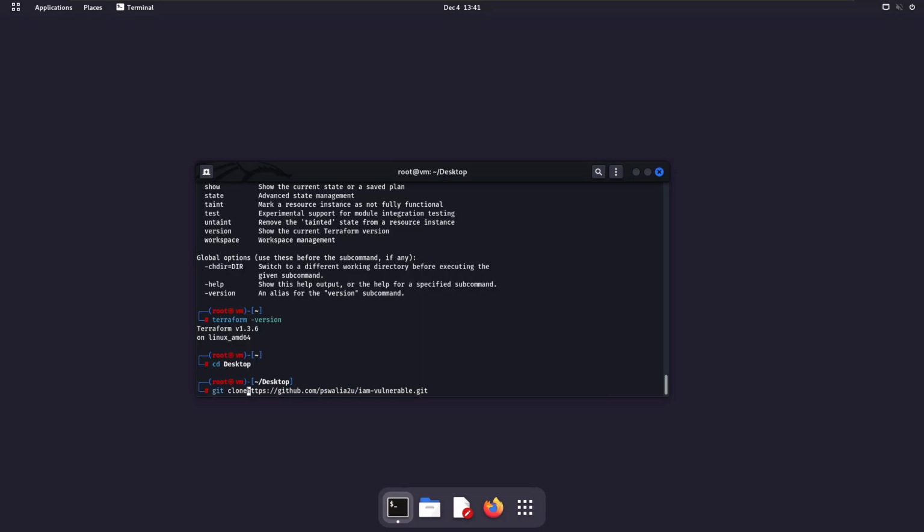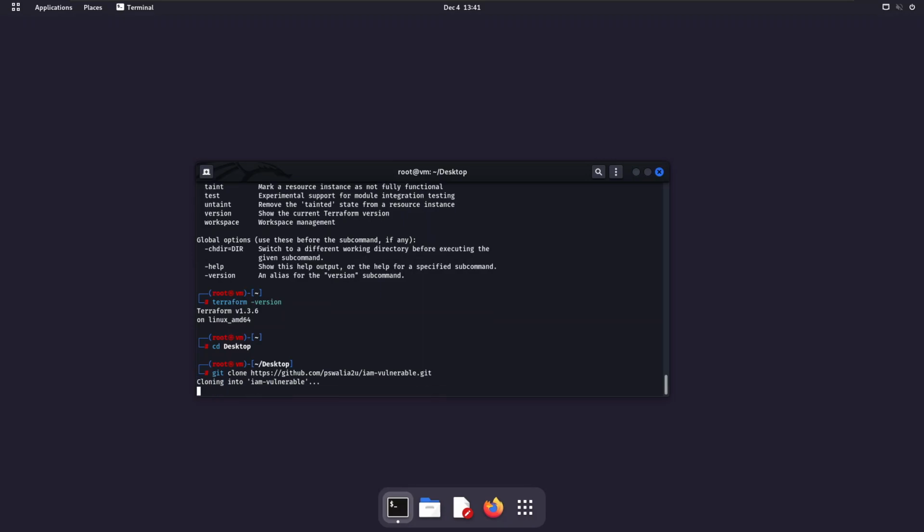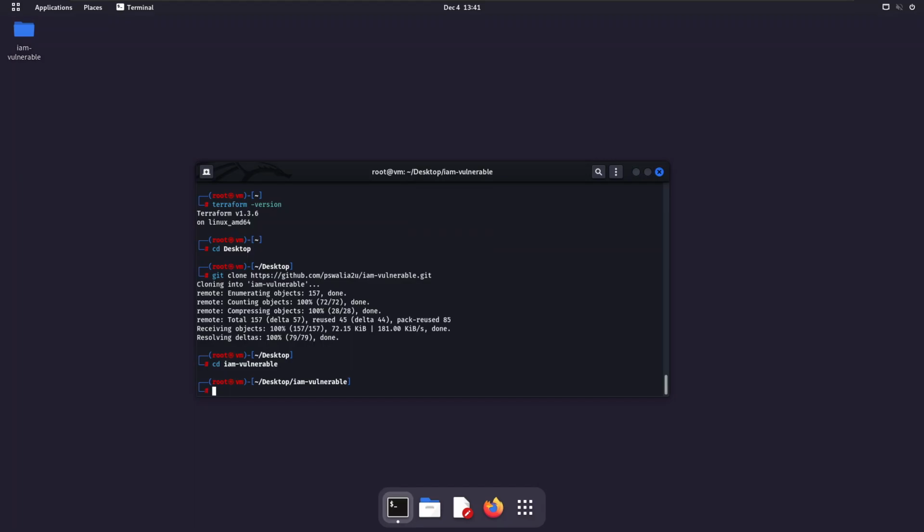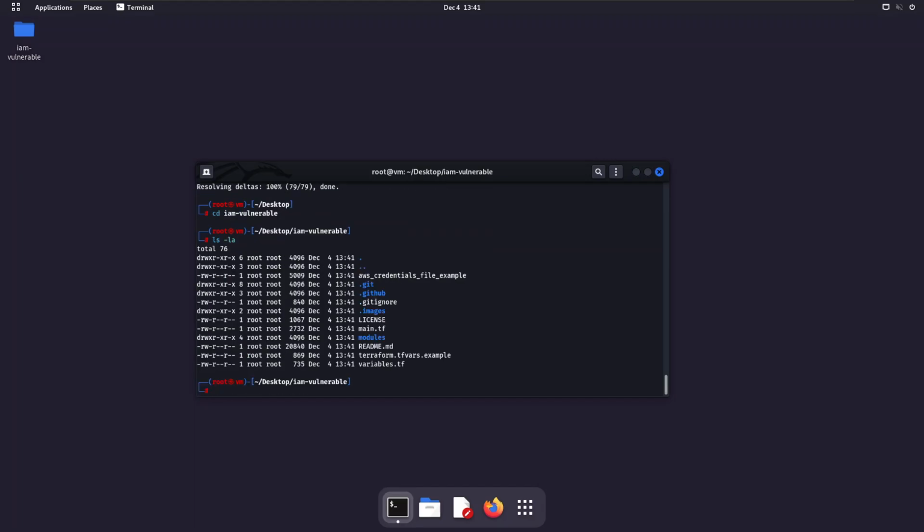git clone, space, repository name, sorry, URL. So a folder will be created, cd into iam-vulnerable.